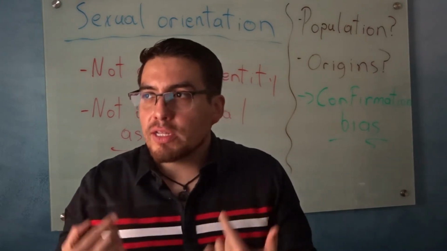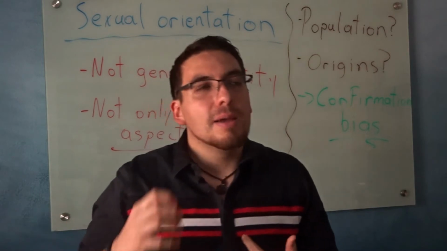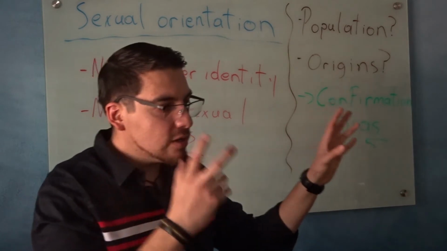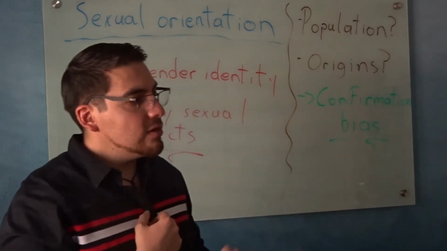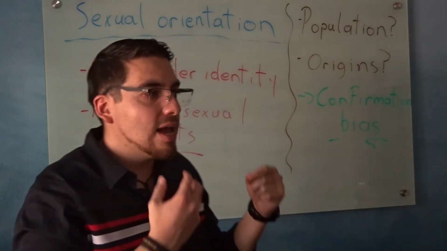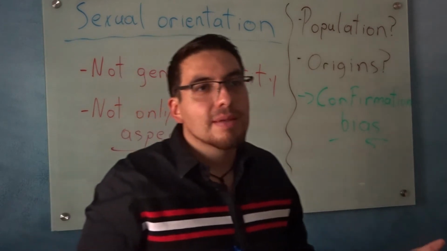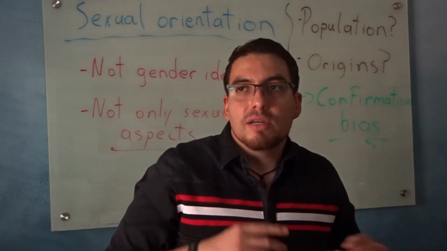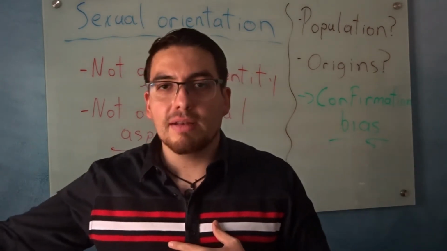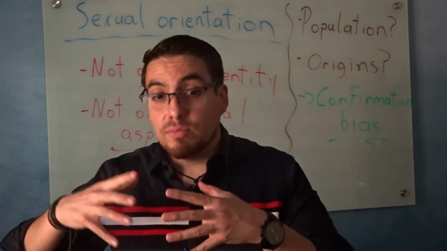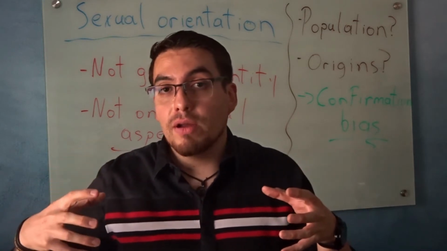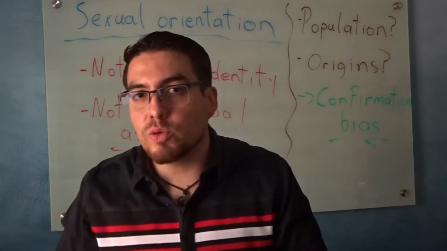We should envision this when we think of sexual orientation, because when people think of those with a sexual orientation that differs from the norm, they seem to only focus on the sexual aspects. If I were to say that I'm homosexual, people seem to only think that I want to kiss guys, that I want to have sexual intercourse with men. But it's more than that. It's the direction of your romantic interest. I want to have a relationship with a man. That's much, much more, and that encompasses what orientation is really about far better than if you only focus on who you want to have sex with.